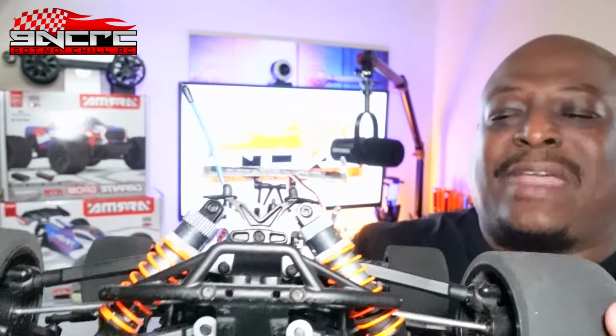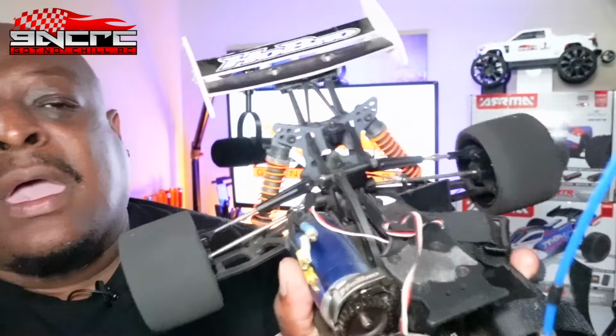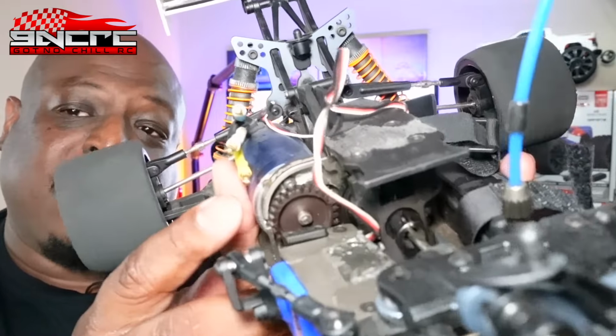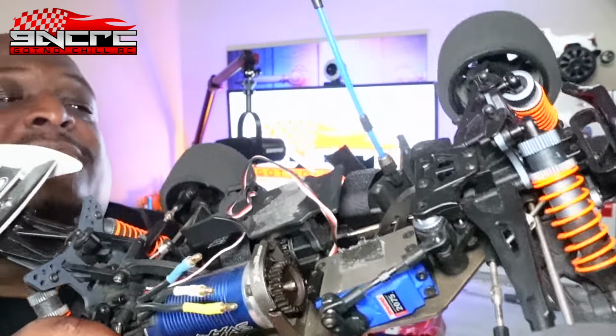I say put it back together. It's not broken or anything. I just need to add the parts to it. Like I say, guys, this thing is really, really fun. I don't know if you guys can see, but it's a really big pinion on there. That is a mod one pinion. A bunch of my speed run cars back in the day, that's what we ran. And on 6S, this thing goes, man.